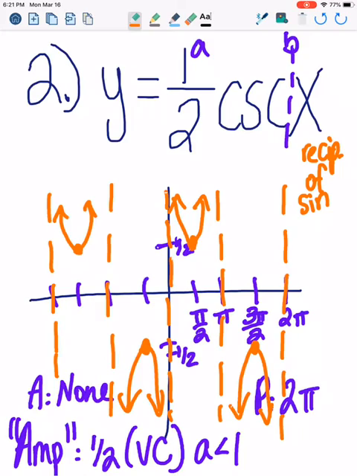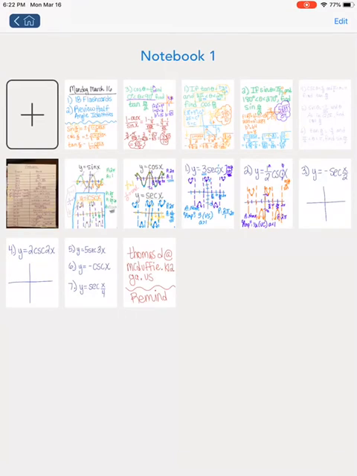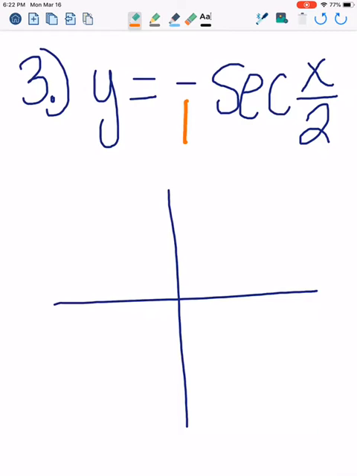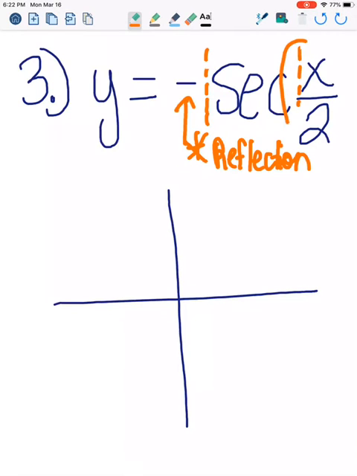Okay, let's look at 2 more. All right, so we got a reflection here. I need to go ahead and put a star so I don't forget. That's easy for me to do. Okay, now we also have an imaginary 1 here and an imaginary 1 here. This is something that you guys still struggled with even on the most recent test, so I hope that you'll watch out for what I'm about to explain here. Your b is not 1, and it's not 2. Your b is 1/2, okay, because this 2 is in the denominator.